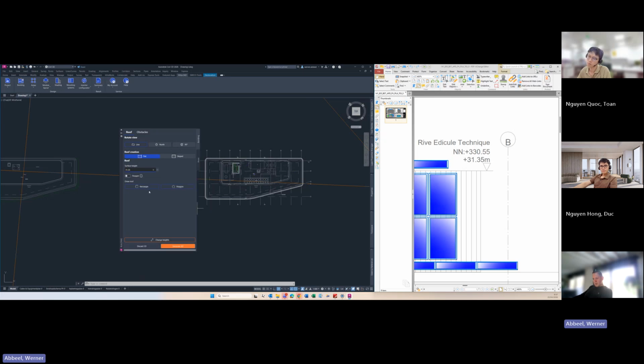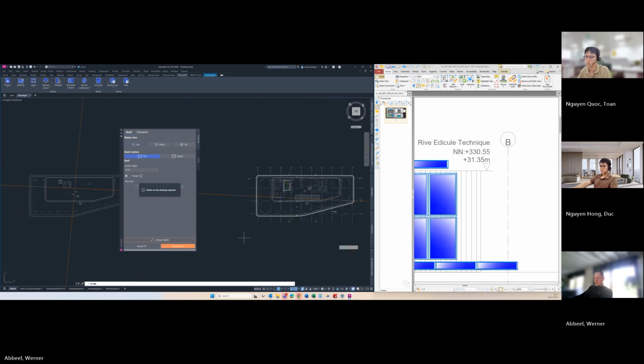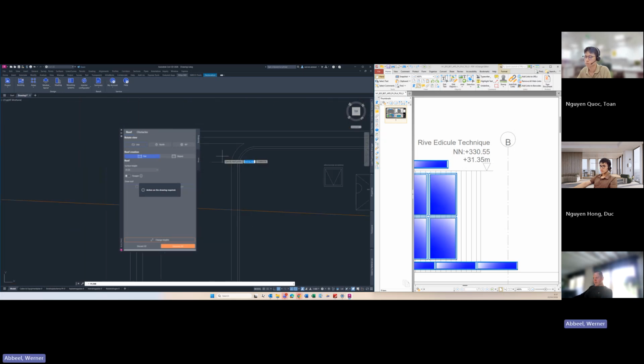No, I don't think so. It's not a rectangle, it's a polygon. It doesn't take the edged lines, so we will have to make it like this. And it does have a parapet, but it's not the height of the parapet. I will do it like this. I will check how it does it afterwards.